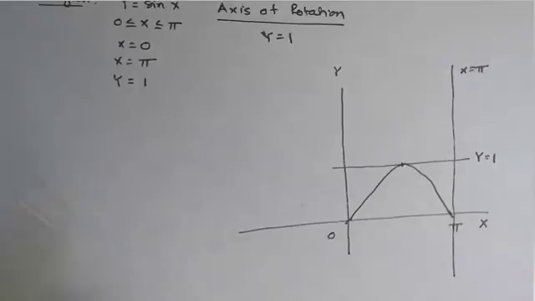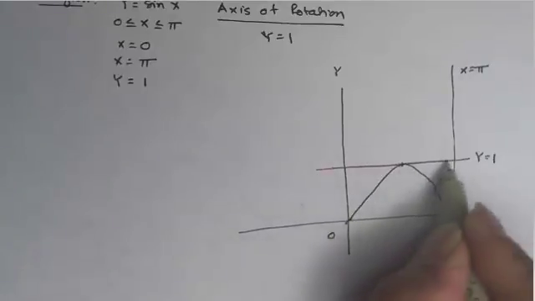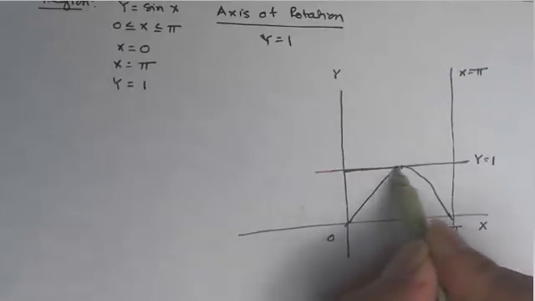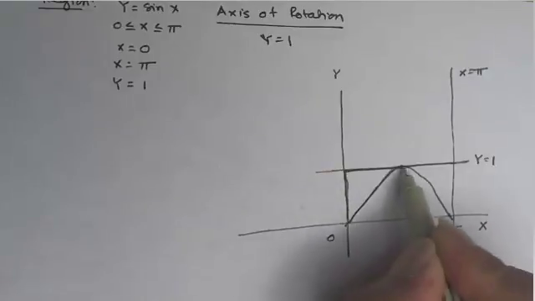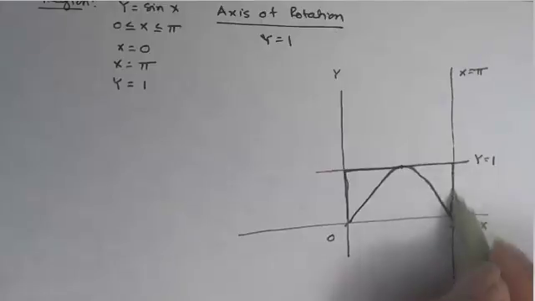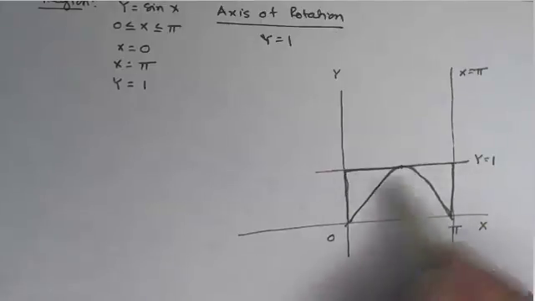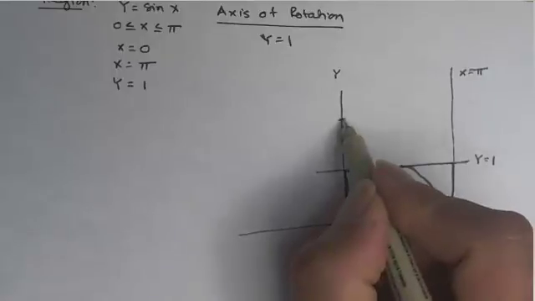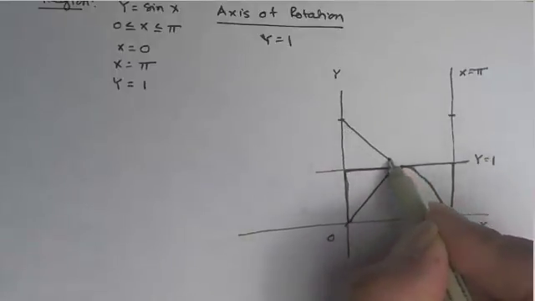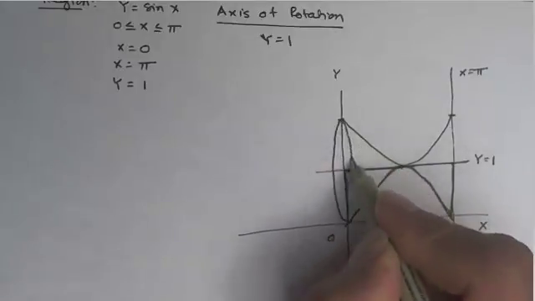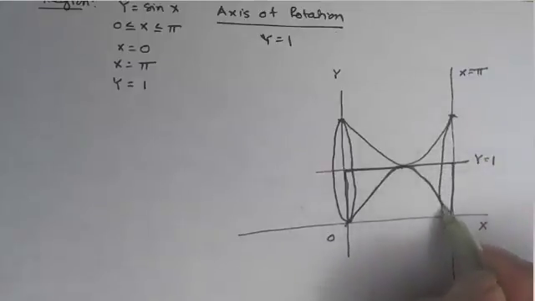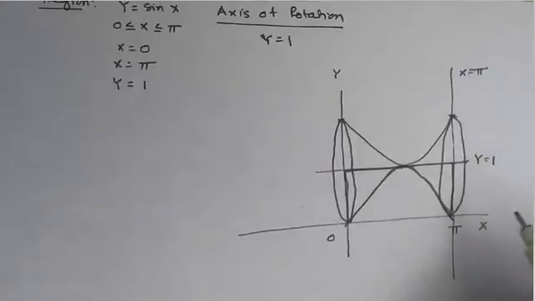And the axis of rotation is also y equal to 1. So let me first outline the region that we're trying to rotate. This is going to be important in just a second. So that sort of heavily outlined region, everything in here, I have to rotate around y equal to 1. And that's the volume of rotation.